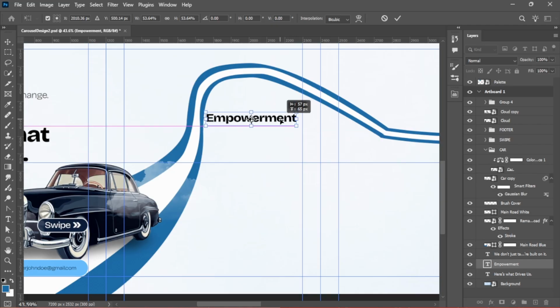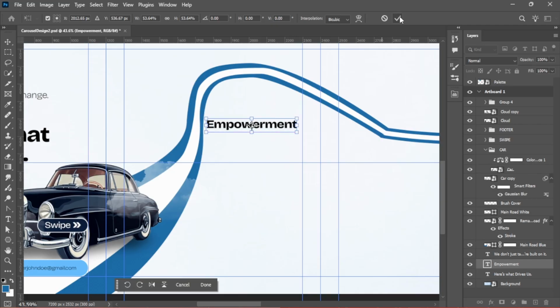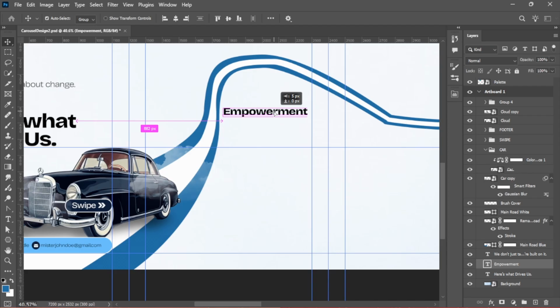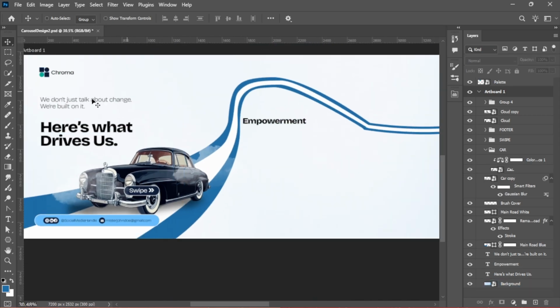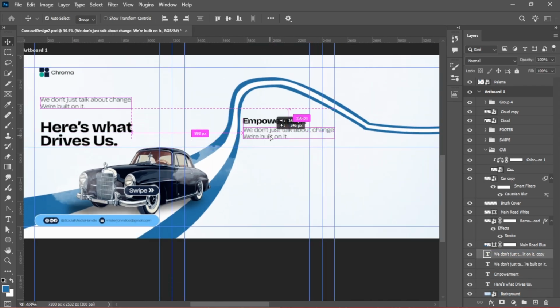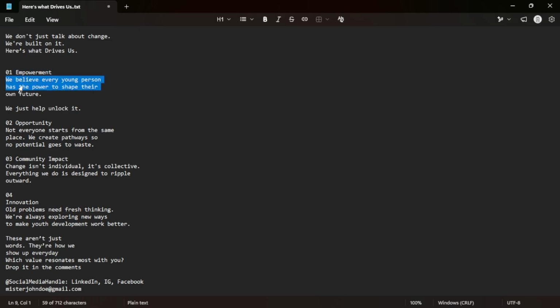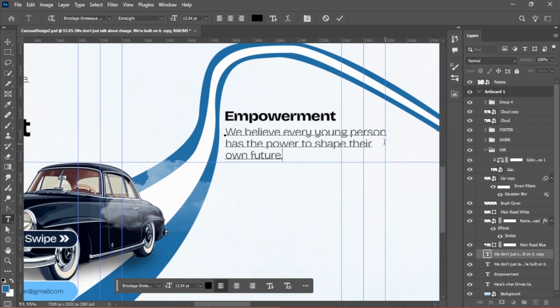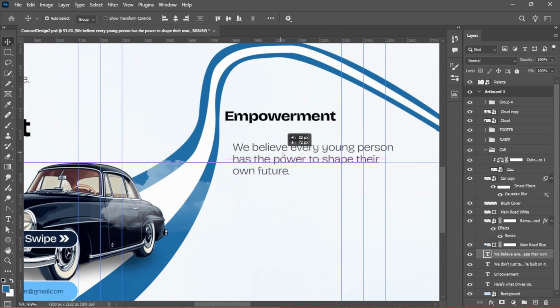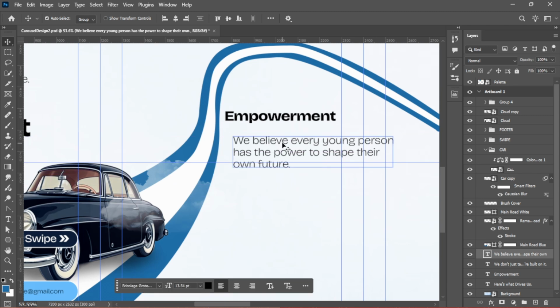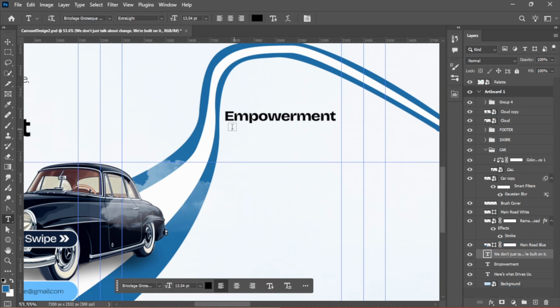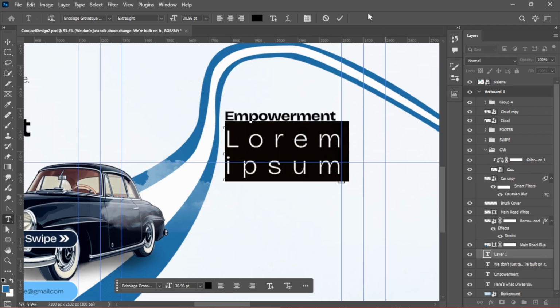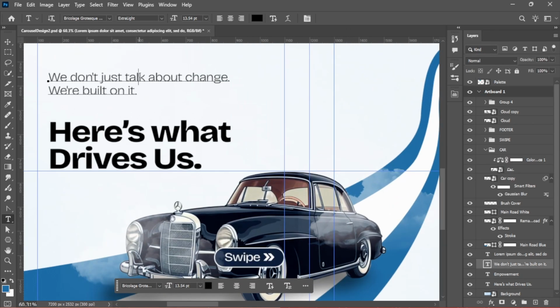It should be around this size. Now the next thing I'm going to do is also copy this, bring it here: we believe every young person has the power to shape their own future. So copy that, paste here. Remember we talked about using text boxes when it's more convenient, so just use a text box and we'll look at the properties of this.